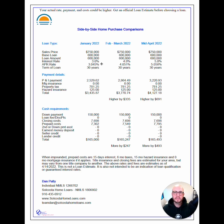So ultimately in January 2022, approximately 3.5 months ago, we were seeing rates just start to tick up, but they were still right around 3%. Now, I'll preface this by saying that the rates in this estimate are not exactly what the rates were at the given time. It was in the general ballpark, but the more important thing is that you understand the trend of what's happened over the last few months. So in January, they were hovering right around 3%.